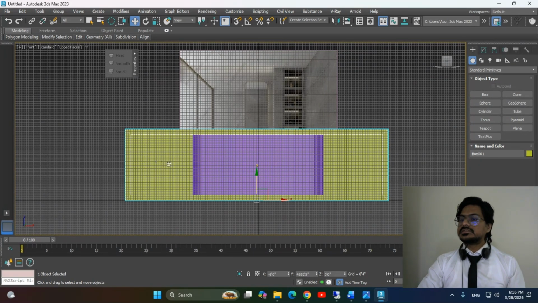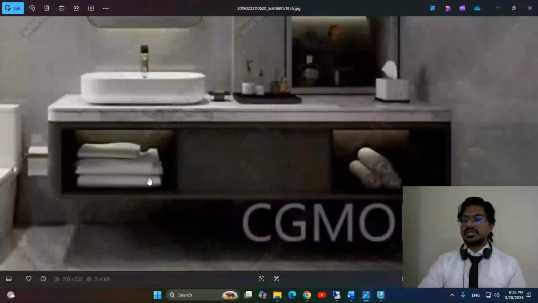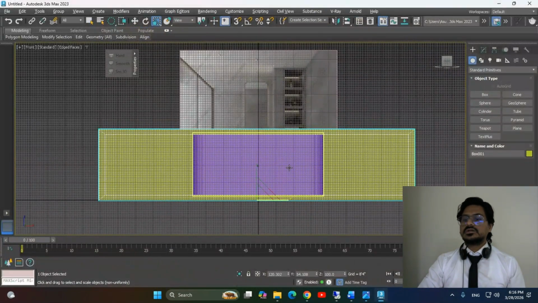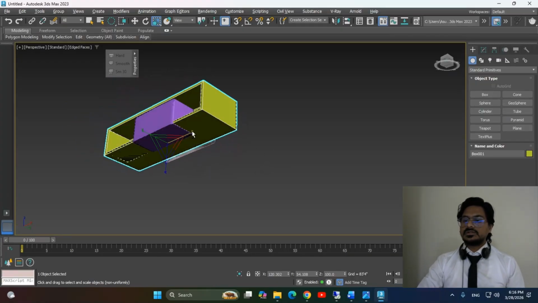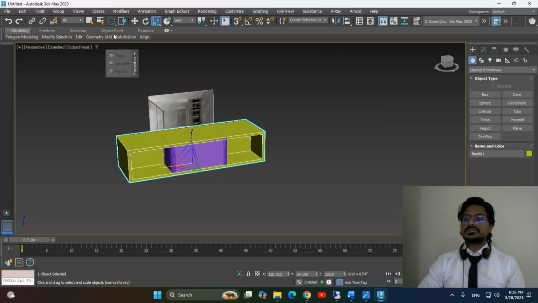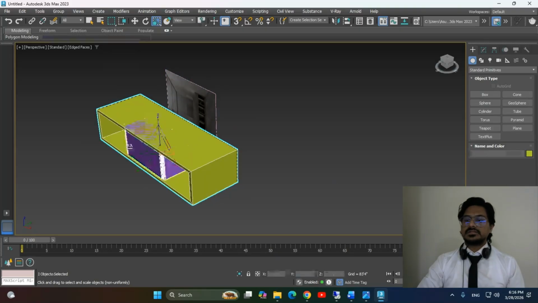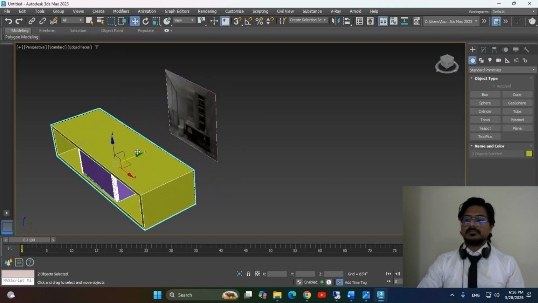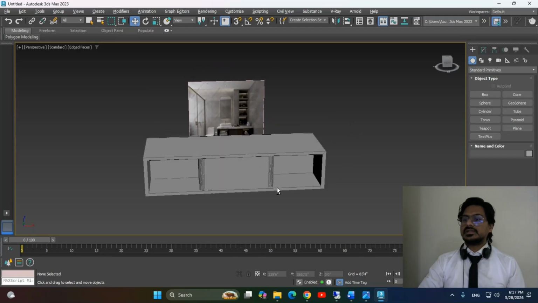Now if you want to make this box a little bit wider, I will select this one and make it wide like this. According to the image, you can decide how wide you want. It's very easy. Once you have this, select all the boxes like this. This one plus this one, press W, make it forward, go to the color section and make it dark in the gray section. So you have something like this.